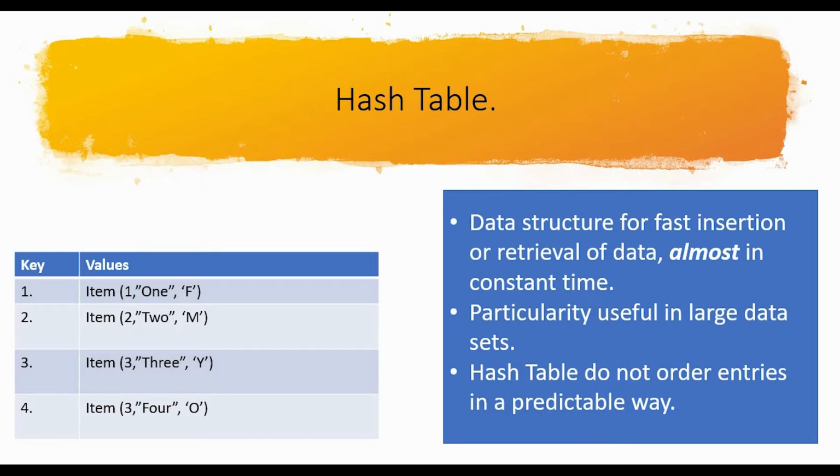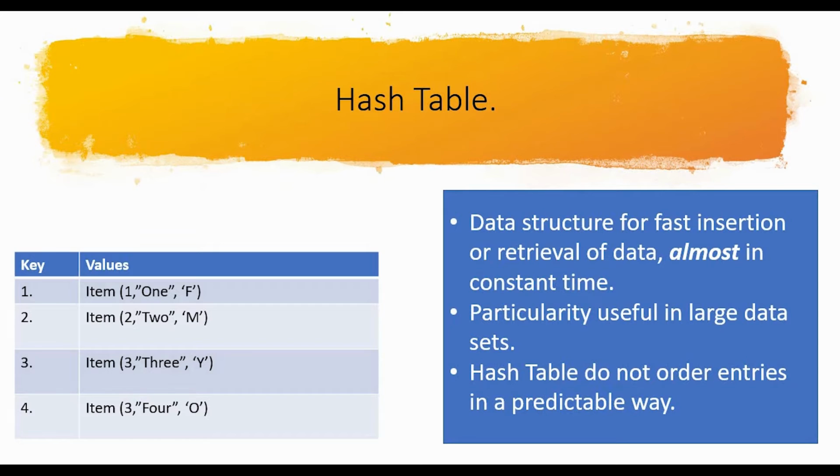Now the value is not necessarily of a particular data type. Here you can see in the values I have inserted one integer, one string, and one character also. And the key also need not be an integer. It can be a string, a character, or any object also. So you insert key and value pairs in a sequence, and there is no restriction on saving data of a particular data type.